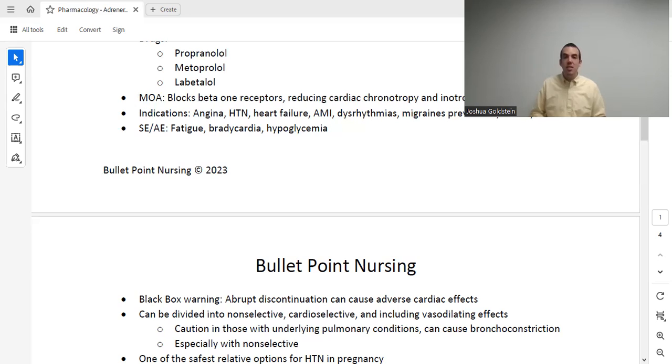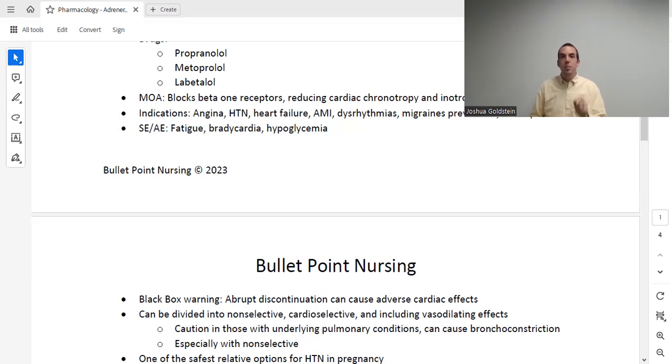In those patients, you have to be very careful, because if they already have trouble breathing, if they have asthma, if they have pneumonia, if they have COPD, this would not be a drug you would want to give them. And that is fair game for your test, RN or NP level. Which beta adrenergic antagonist would be worst option for a patient with underlying COPD? This would definitely be the right choice for Propranolol because it's non-selective.